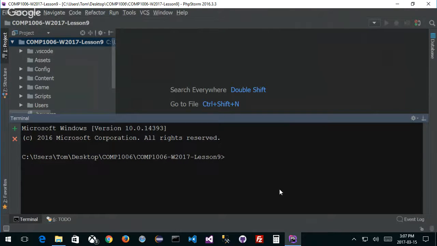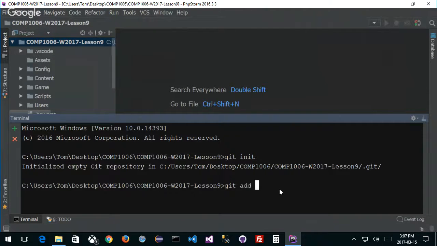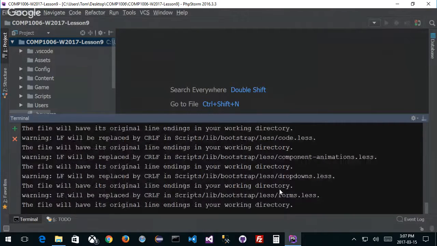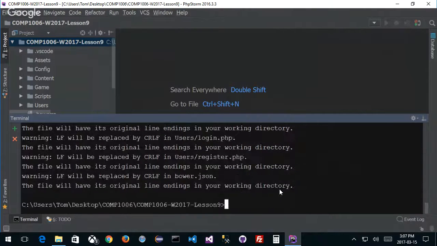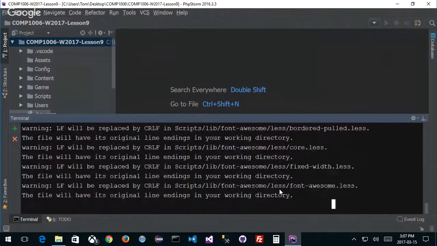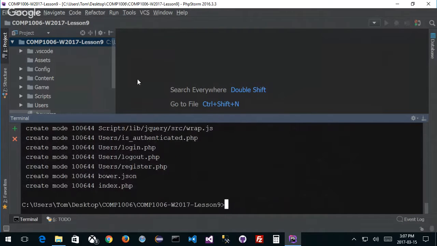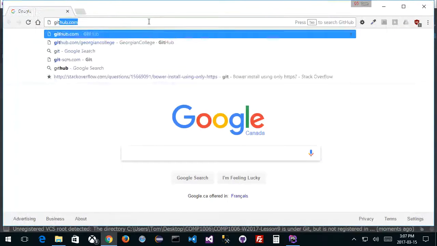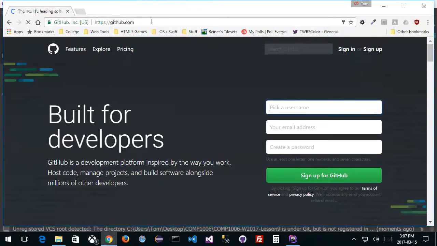And I can do a git init, a git add dot, right? Which is really cool. Git commit -m, and then initial commit. That's cool. I can do all of that setup right here before I go into my VCS up here, right? Remember that I also want to set up a GitHub repository online using GitHub. And it's not seeing me, but that's fine. I can just log in.